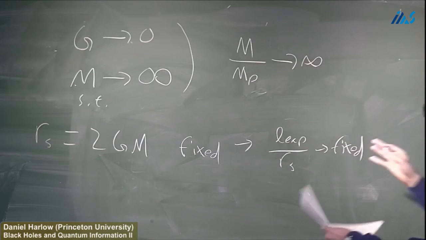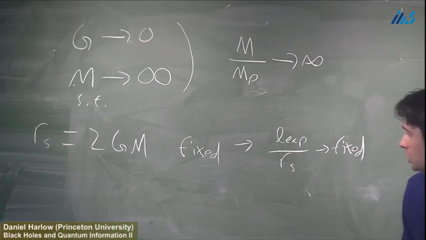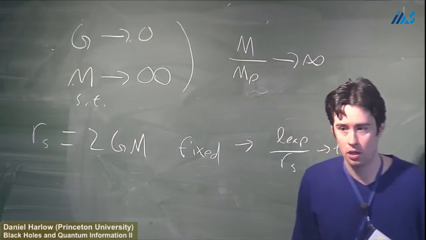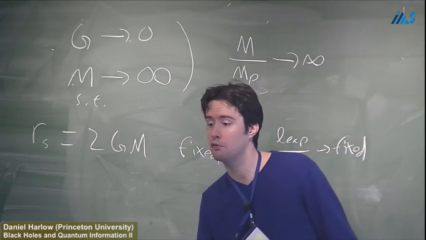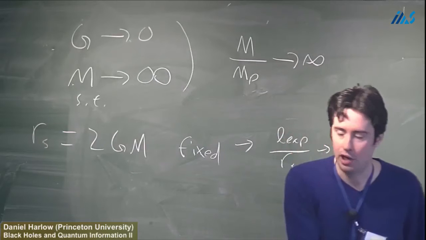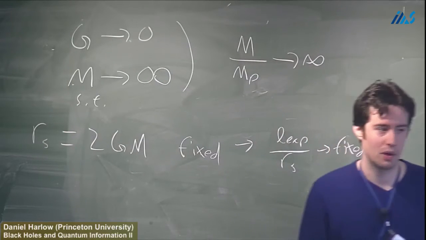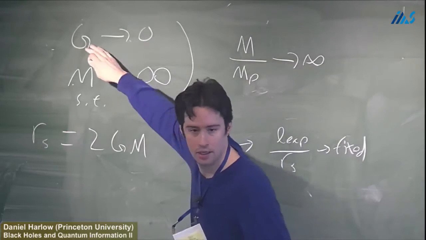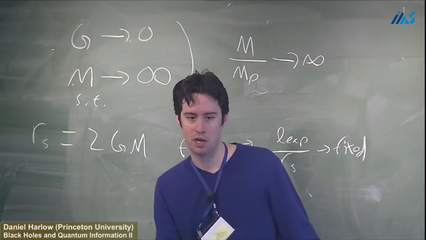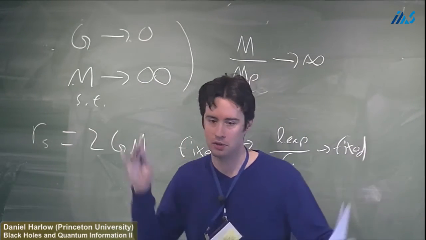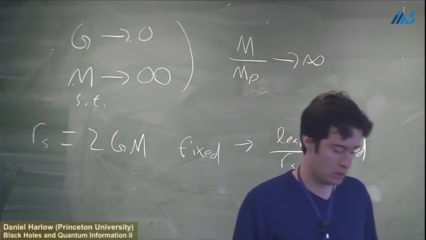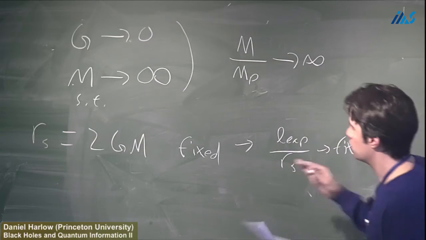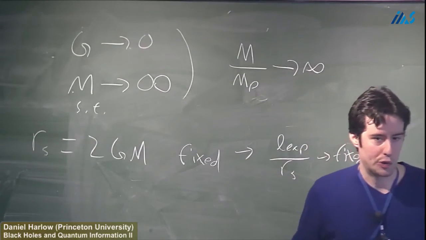And this is called the quantum field theory in curved space-time limit, because G is going to 0, so the gravitational coupling is gone, which means in particular that the presence of matter does not back react on the metric. Right? Einstein's equation says that some function of the metric is equal to 8 pi G times the stress energy tensor, the measure of matter. So if G is 0, then the metric is just fixed. It is what it is. So that's convenient because we can ignore gravity but still talk about black holes in this limit.